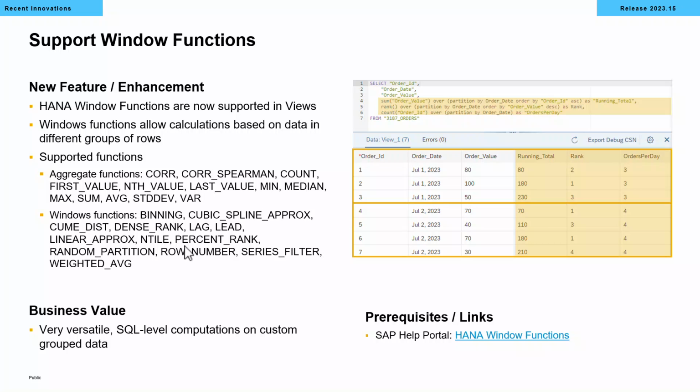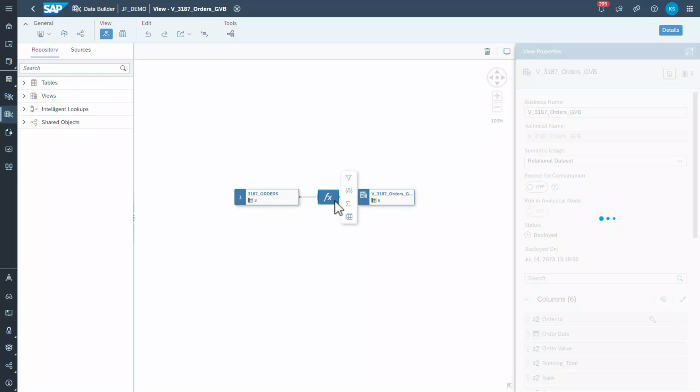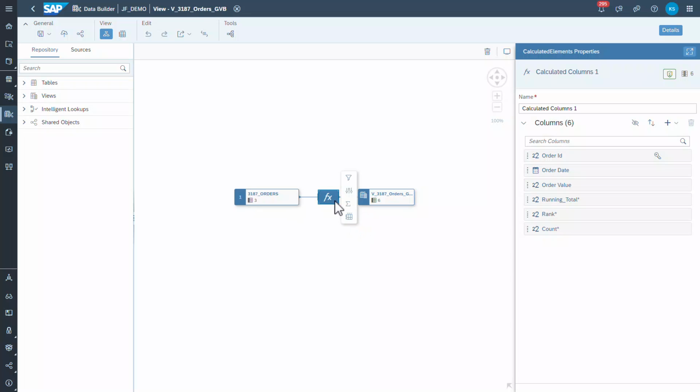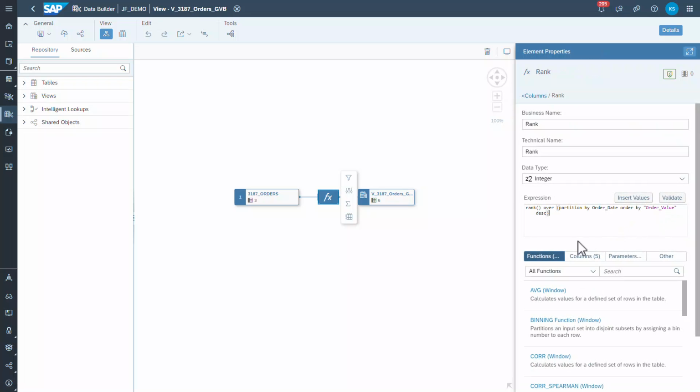But without talking too much about the slide, let's directly look in the system. In the graphical view builder, for example, if you have a calculation node where you can create calculated columns, let's use that rank example again. If we go into the details, we have exactly that rank over partition by order date and order value, example which we used on the slide, right?